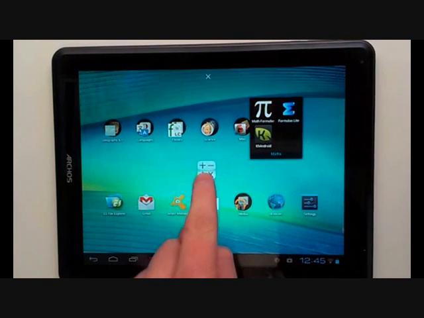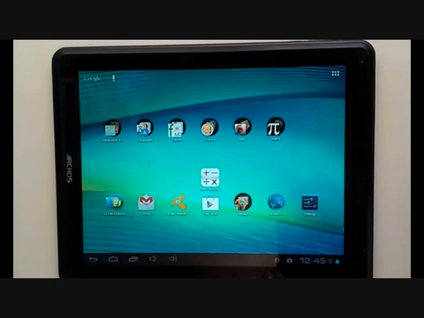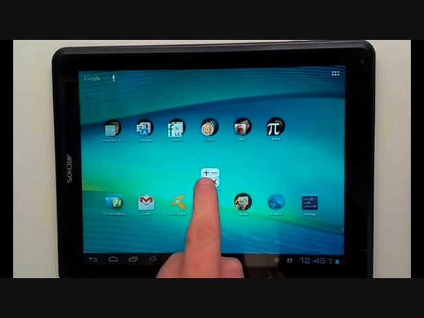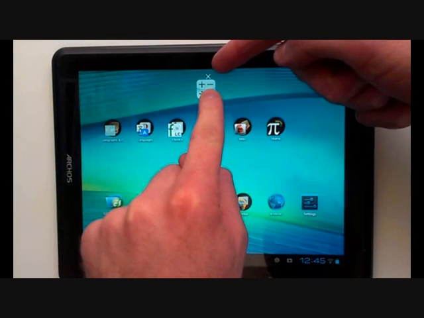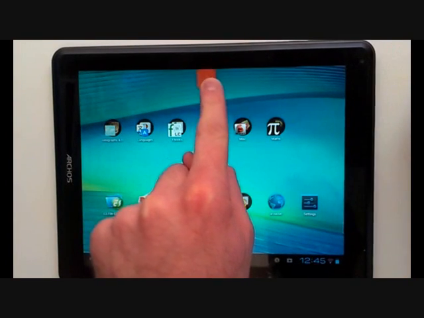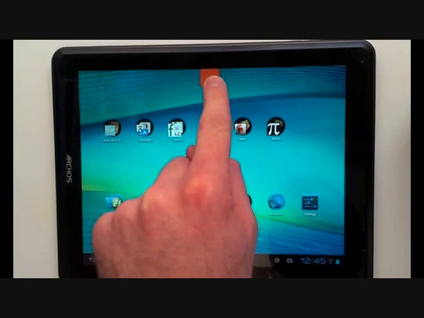Hold your finger down on the maths workout app and you'll be able to move it to the home screen. At this stage, we will show you how to remove the app off your home screen. Note, this will not totally delete the app from the tablet, only from your home screen. Hold your finger down on the Maths Workout app and move it to the X at the top of the screen. This will turn red, and if you release the app, it will be deleted from the home screen.